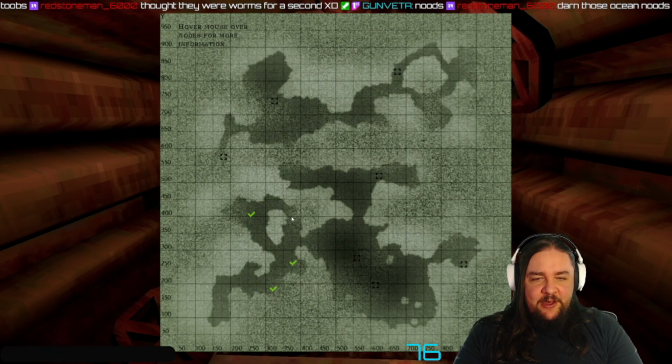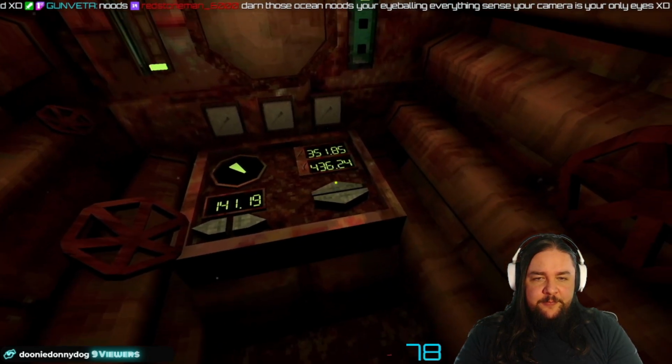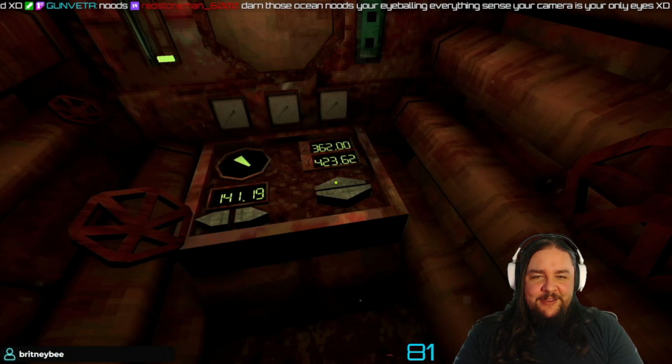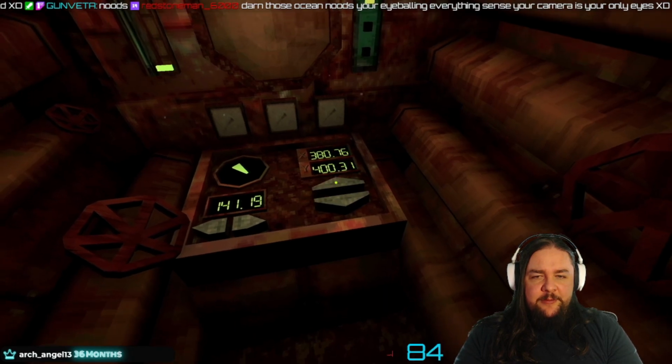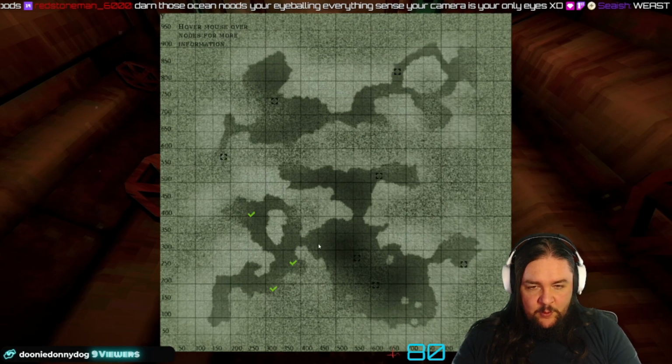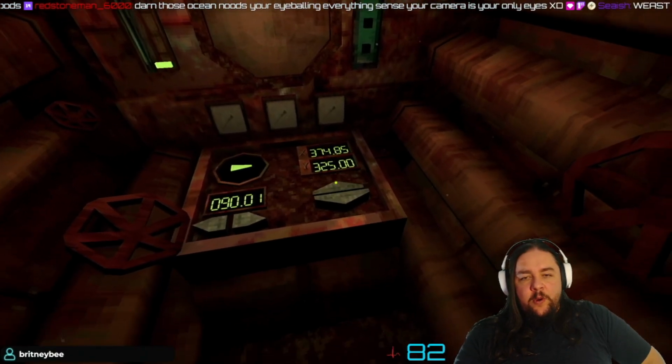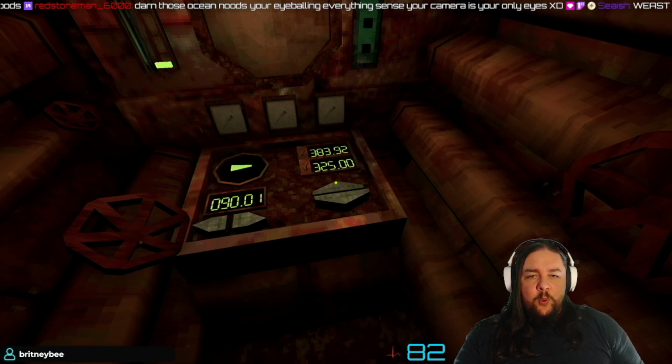We want a heading of about southeast until we are at around 400 Y. Eyeballing everything since your cam is your only eyes. Yeah. We want about 400 Y, and then we're gonna do a heading of about 180 degrees. Is where we want to be. That's pretty darn close. And then we want an X value of 560. We're on our way. Weast!